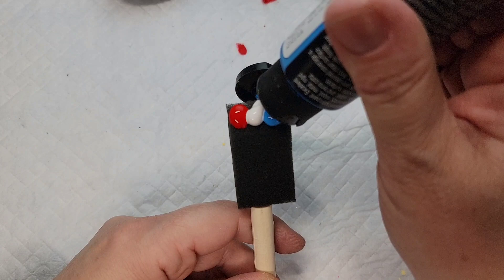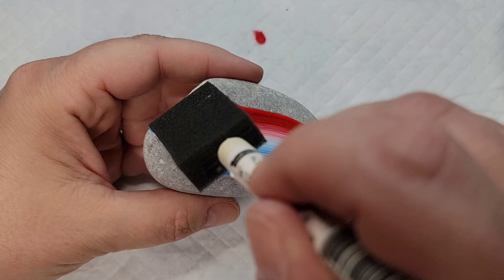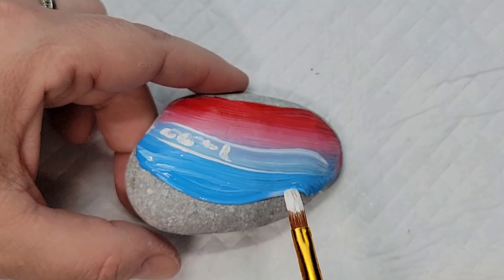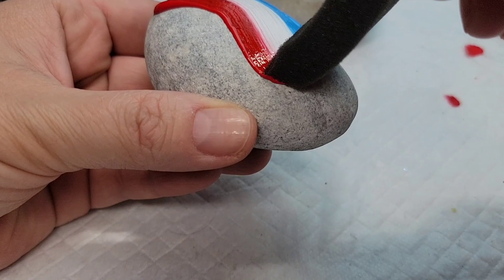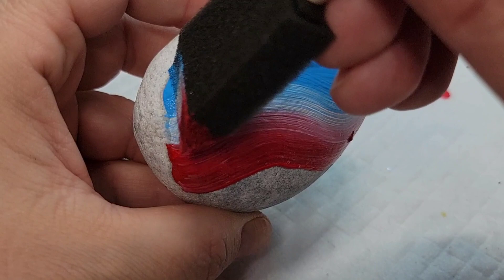So we're going to make some red, white, and blue rocks kind of in the theme of the geode rocks that we did a couple of weeks ago. I'm taking red, white, and blue paint and playing around between putting it on the rocks and putting it on the foam brush. I wanted to create a swipe across the middle of the rocks to leave some of the stone exposed on the top and bottom. It's very easy to lose the white in this process, so I did have to go back and add some white here and there. Sometimes you can get a little out of control with the foam brush and go over it too many times and it really starts blending the paint, so getting the perfect amount of paint and just doing one or two swipes would be ideal, but I got a little overzealous.